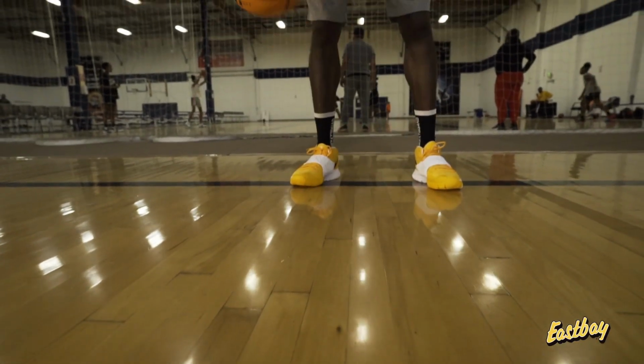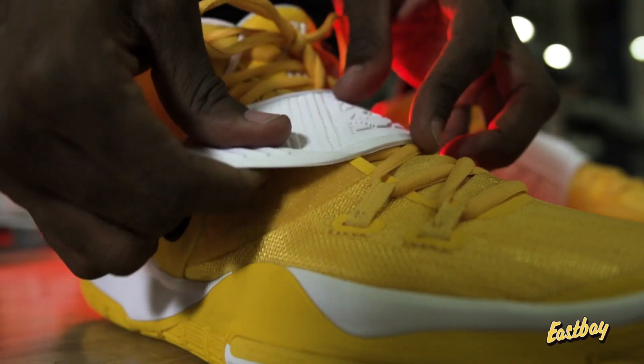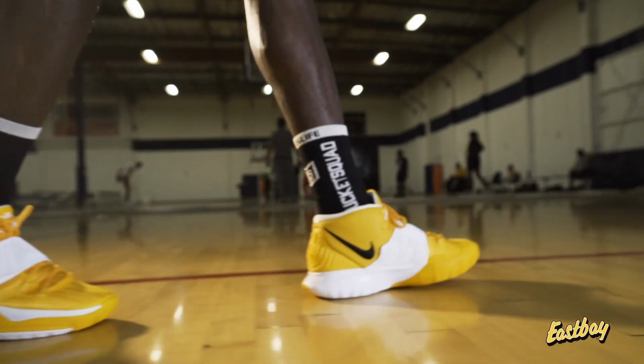One shoe that I feel needs no introduction is the Kyrie VI. What I really like about the Kyrie VI is how my foot feels really tucked into the shoe. The design is really sleek and does not feel bulky at all. I really like the shoe.